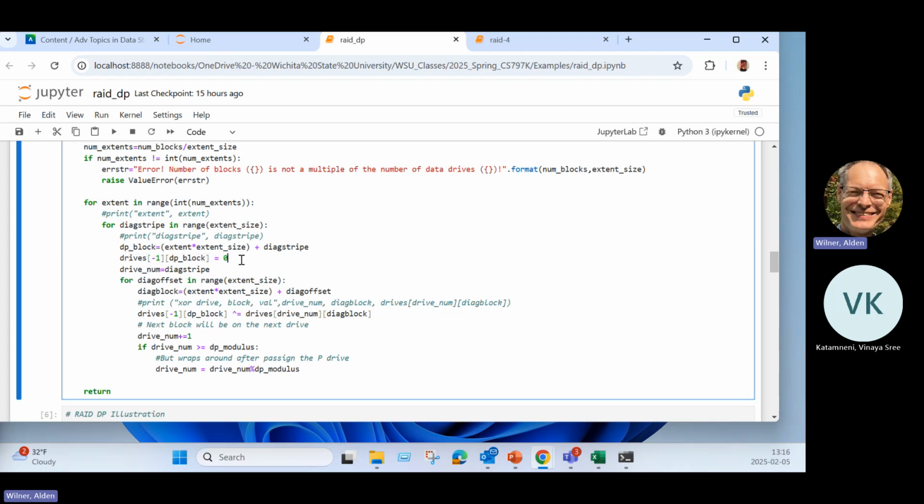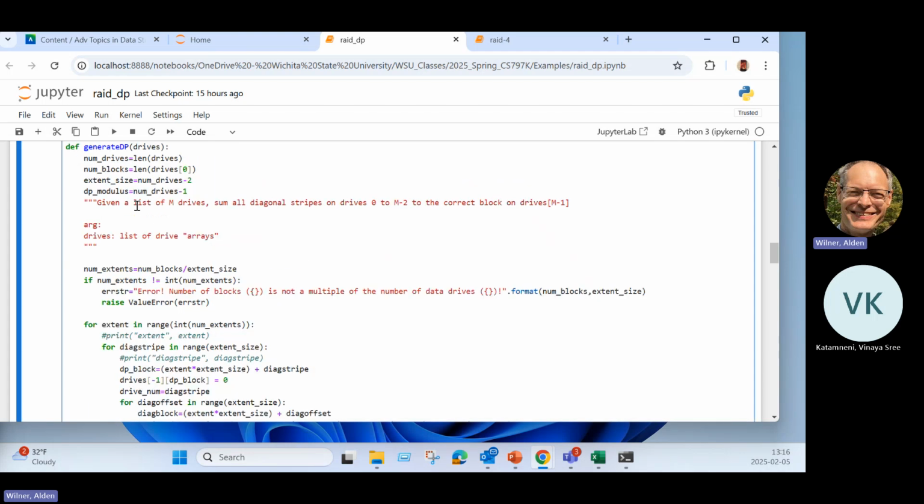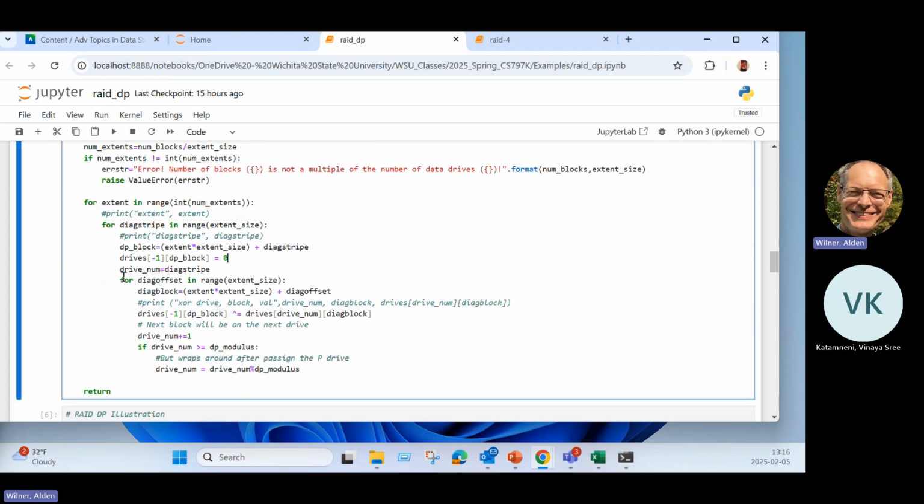We're going to initialize the data on that block to 0. Whatever was there before, we're just going to clean it out because we're initializing the data. We're generating fresh data on there. If there was something there before, we're going to just ignore it, right? We could just write over it, but I don't know why that's in there.